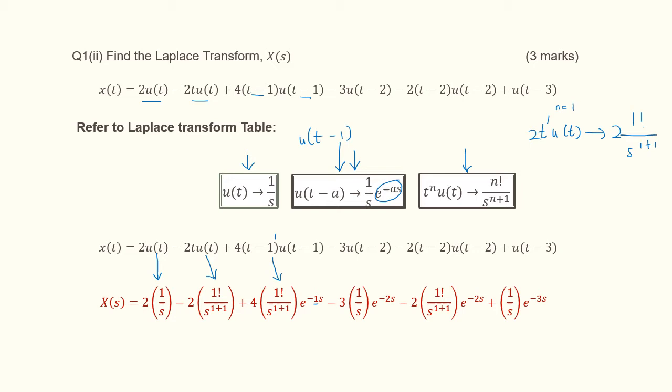Okay, next, move on to the fourth component. It's more or less the same as the first one. Next component, same as the third one, and this is also the same as the first and the fourth component. Once you have converted all components into s domain, please simplify or finalize your final equation.